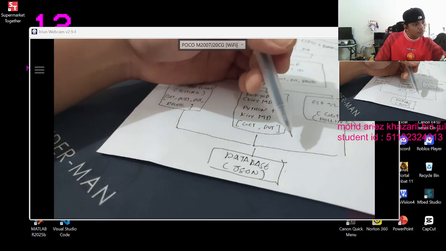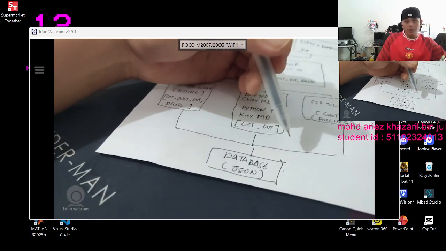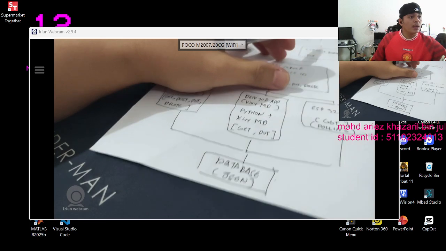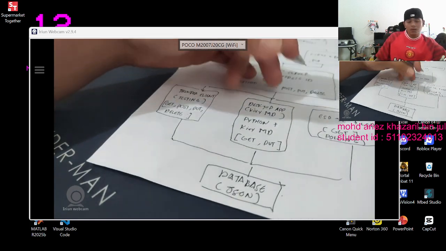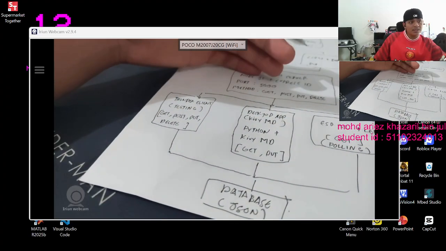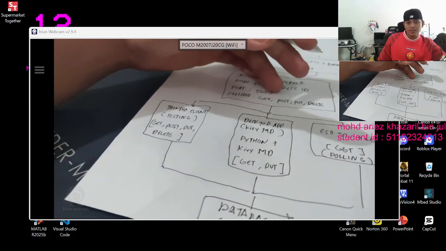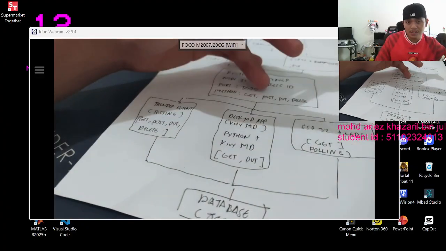So for the conclusion, this block diagram shows the complete HTTP RESTful implementation of the GPIO MS as in videos 21, 22, and 23, which are from Sir Yusuf Kadase's YouTube.